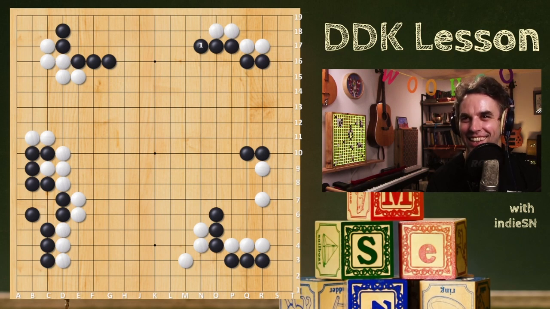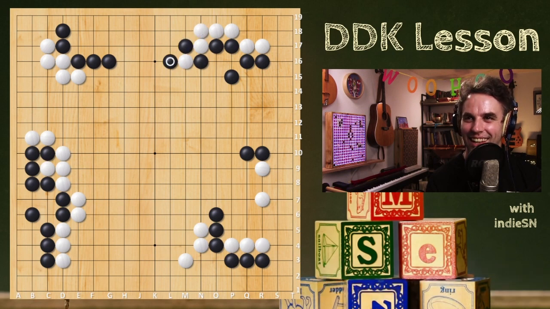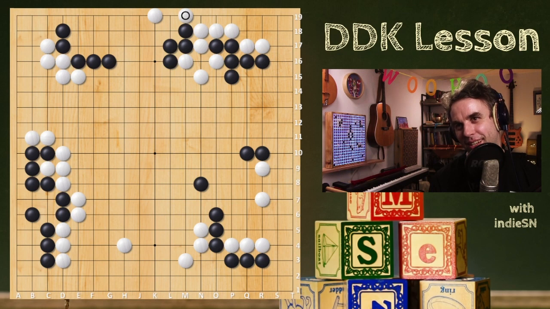All right, let's do Tiger's Mouth. Oh no, this is so bad. Oh, what a disaster. Okay, that was just a joseki mistake. I know you know better. I was trying to do something, okay? I was trying to isolate that top left group. Yeah, it didn't work.